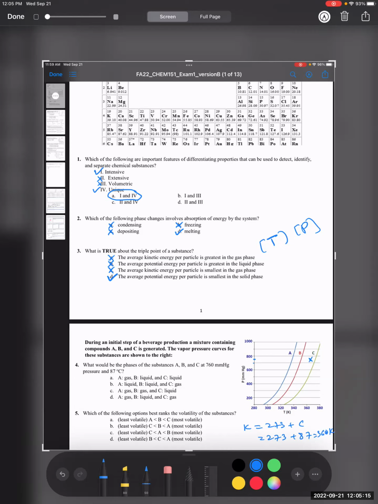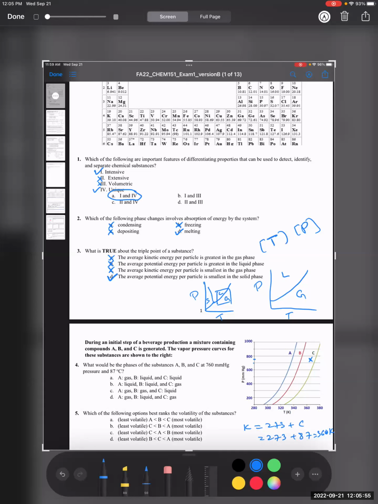Okay. And the question is, at this stage, what will be the phases of the three substances? Now we know we have vapor pressure curves. Just to remind us about what vapor pressure curves are. So a vapor pressure curve is the liquid-gas boundary. Okay, this boundary. We know above this boundary we have the liquid phase, and below this boundary we have the gas phase. Here we have solid. So the same thing goes with the vapor pressure curves. If you have a vapor pressure curve like this, then above the curve we have the liquid phase dominant, and below the curve we have the gas phase.